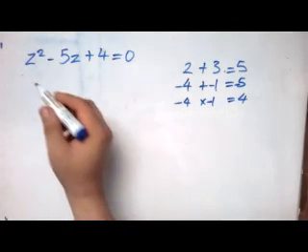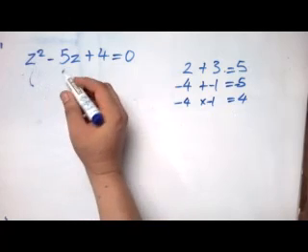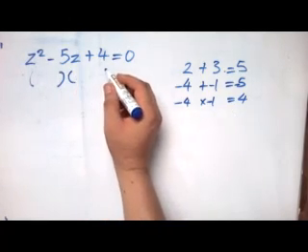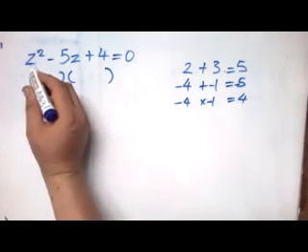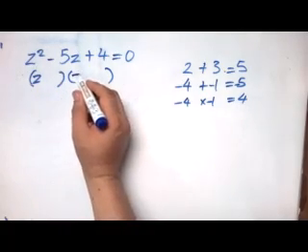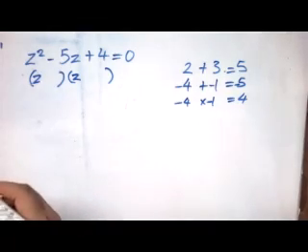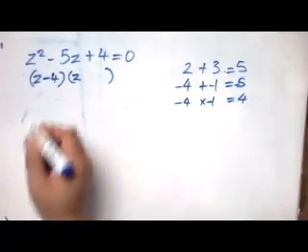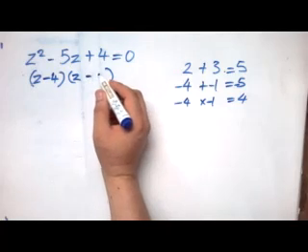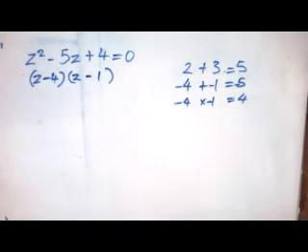The next thing we need to do is to create the two brackets as we usually do. In one of the brackets, we place our z. We place another z in the other bracket. So what we need to do now is to take one of these numbers, minus 4, and another one is minus 1. So in the first bracket, we have z minus 4. In the second bracket, we have z minus 1. So we take the brackets one by one and handle them.